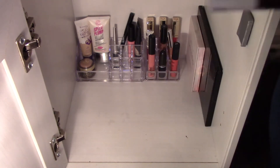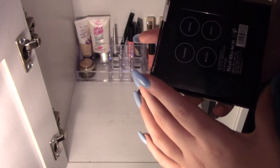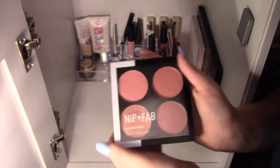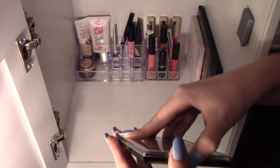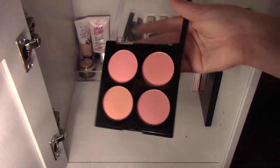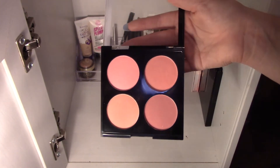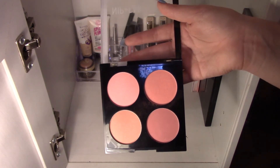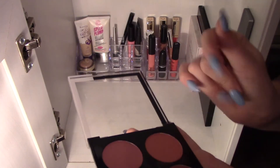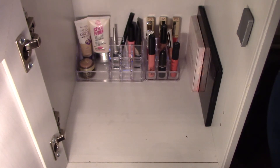Next is my favourite blush that I've ever owned — my Nip+Fab one. On the back you've got Flamingo, Cocktail, Whisper, and Velvet. Honestly, these shades are amazing. When I first saw them I was thinking they'd probably all come out the same, but they all look so different — they're actually stunning. My favourites to use are either the bottom left or the top left. They're so pigmented. The next thing I want to try from Nip+Fab is the highlighters.